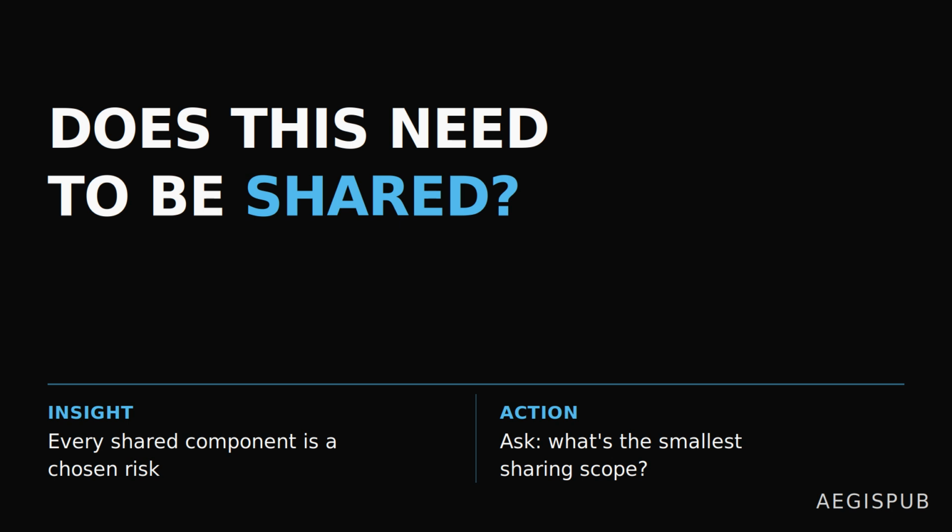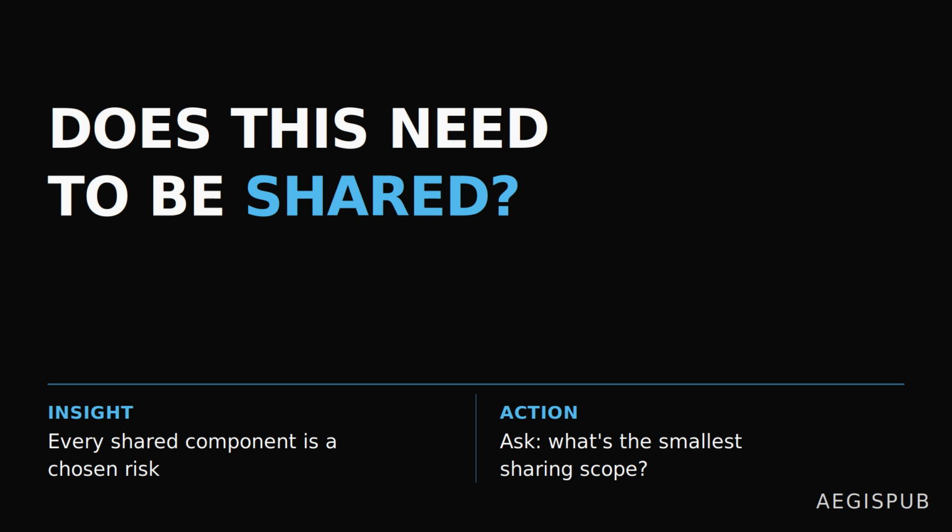That question, applied consistently across every layer of a system, network, compute, identity, data, application, is what separates architectures that contain failures from architectures that propagate them. This session is about understanding that question at every level where it matters, and about the operational reality of what happens when the answer was wrong. The principle and its vocabulary.